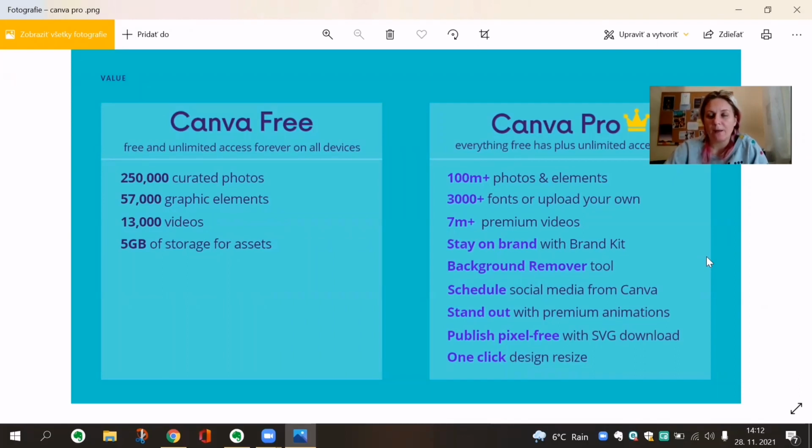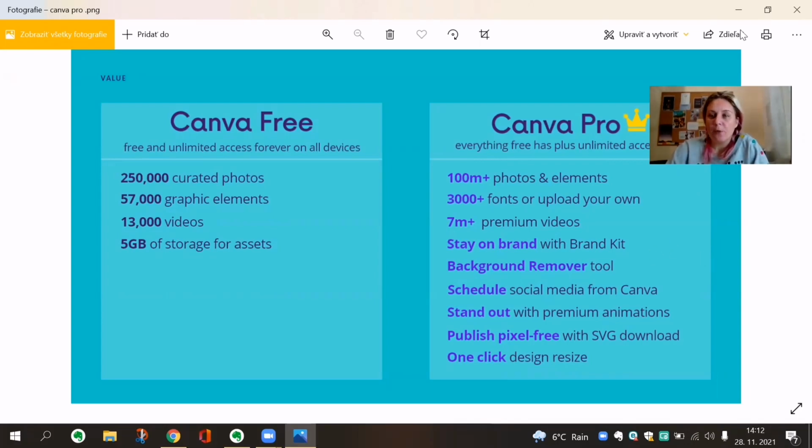So I think to have Canva Pro is worth it, and not only for your Instagram account or Facebook account, but generally there's so many options you can do. You can use it also for private use, let's say. So I think it's worth it, but that's up to you.